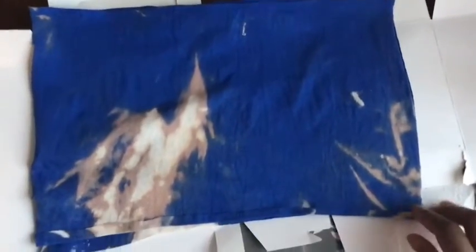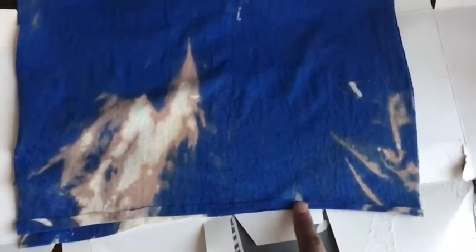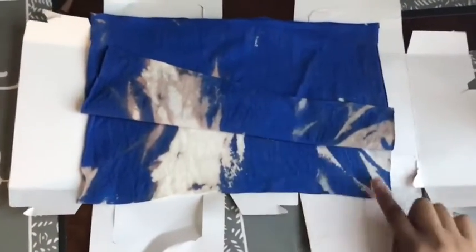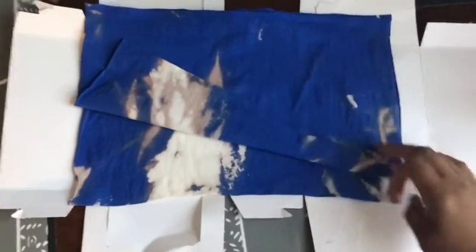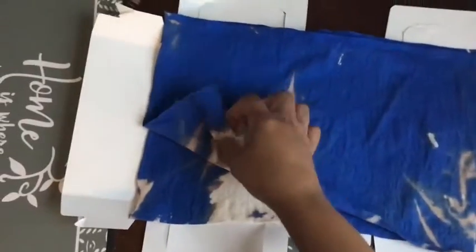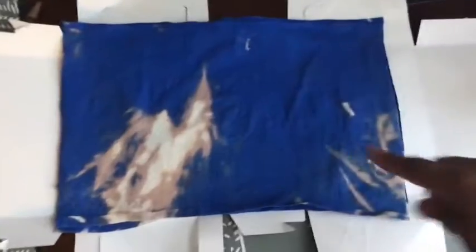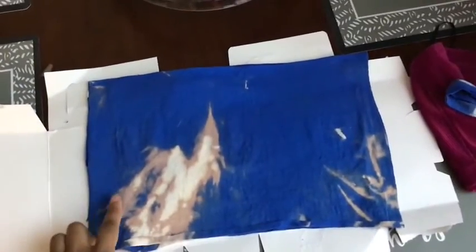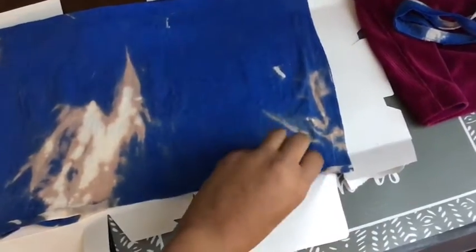So I have hemmed all four sides, so top and bottom, and then top and bottom. Now I have the right sides together, and I'm going to glue both sides, so this side and that side, to make the tube top. Okay, so we've glued both sides, this side and this side. They're glued together.